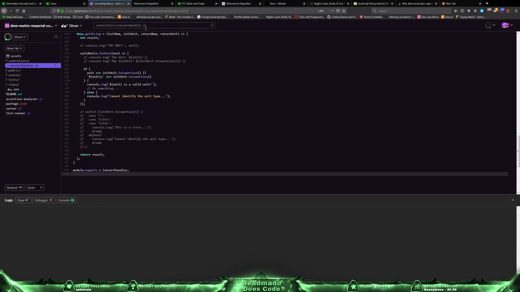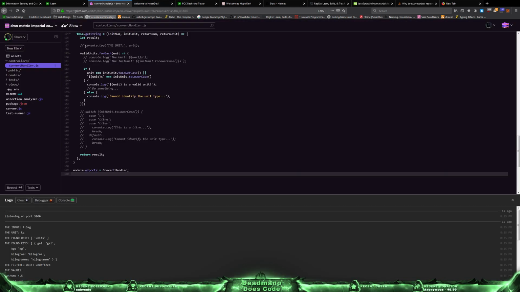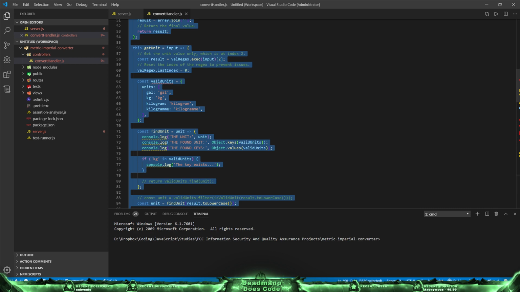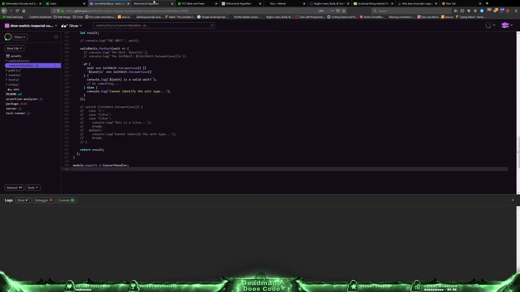Let's just check that. Because I know you had to check it as a string. So if I had to do something like this, if kg, was it kg? Yeah, so if kg in valid units, this should work.